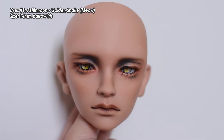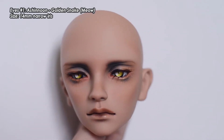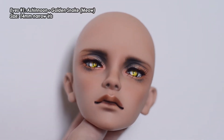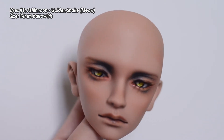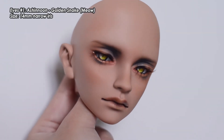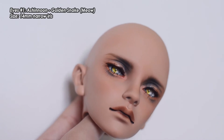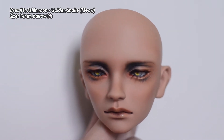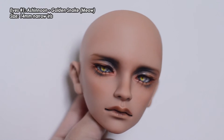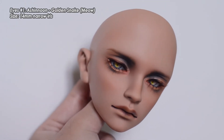Here you can see on the left it's worn with the black rim below, and on the right it's worn with the white rim below — so this is when the black part of the iris is shown on the bottom. And this is Pepper, my BJD, modelling the eyes. Showing more of the white rim on the bottom looks a bit lighter because of the way the iris is placed. Because it's a cat eye pupil — a slit pupil — there are basically only two ways you can really place it, unless you want a horizontal eye slit.